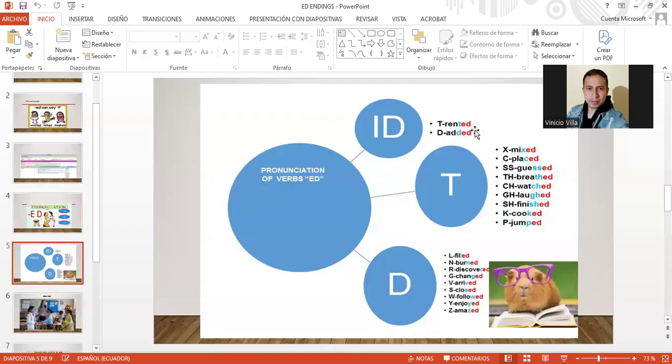Now we can make a review of the first and the second phoneme. The first one is rented, added. The second one, mixed, placed. They can see a big difference in pronouncing both phonemes. Here in the second one, the T phoneme, I like to practice with students the following very simple trick. We have to touch our throat and pronounce each one of the letters that are in light blue color.